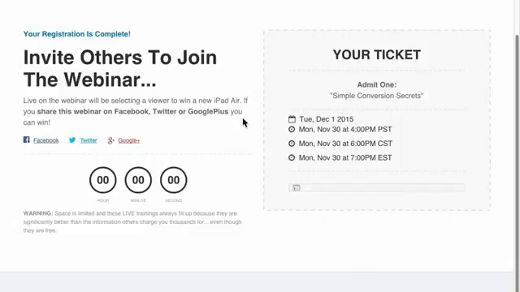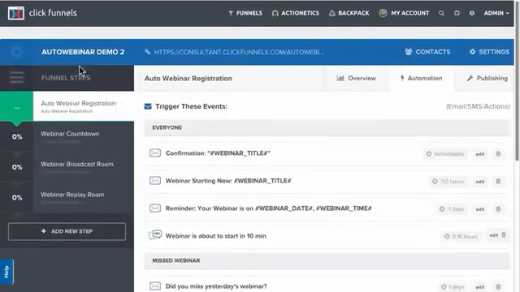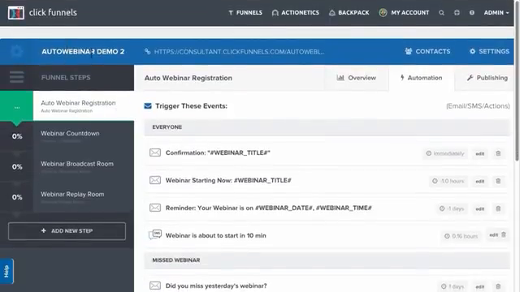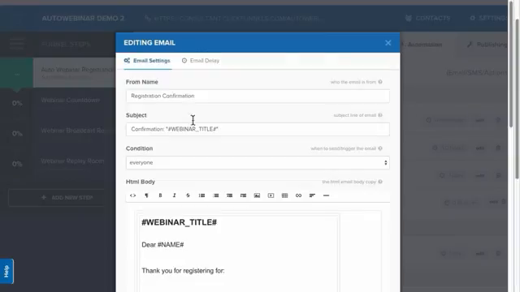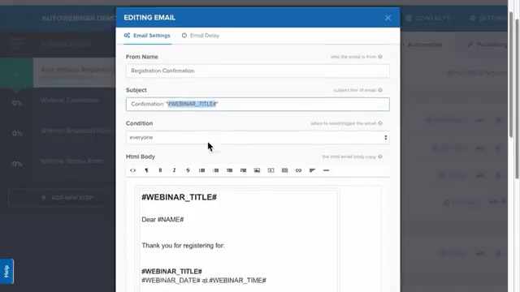Now, it is important to note that the name of the funnel is going to be the name of the webinar for a lot of these merge tags in the emails that go out, as well as the calendar events. So the webinar title here, this merge tag, is going to be whatever you set the funnel title to.